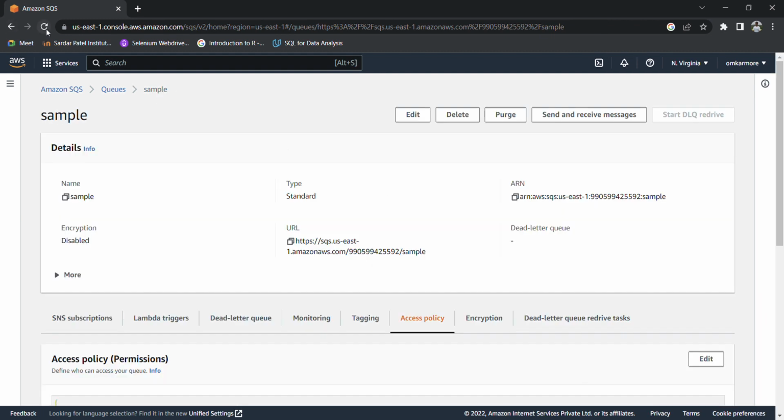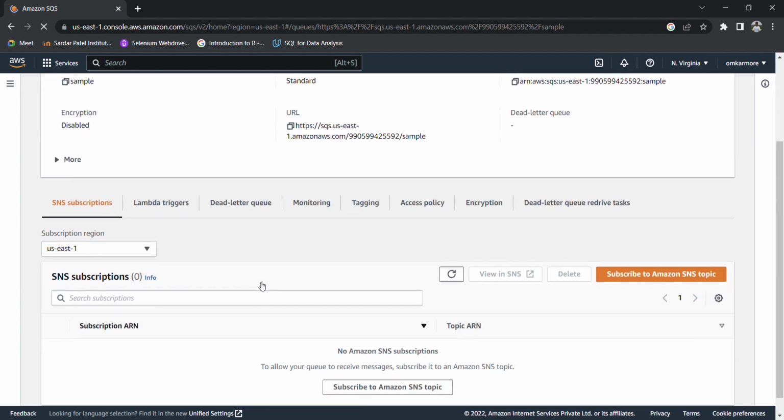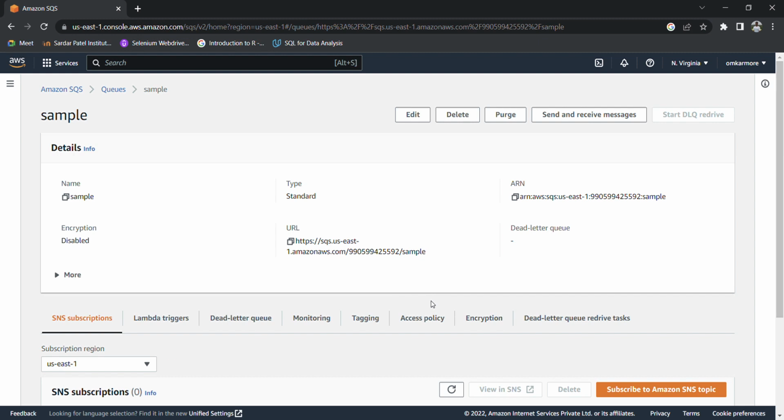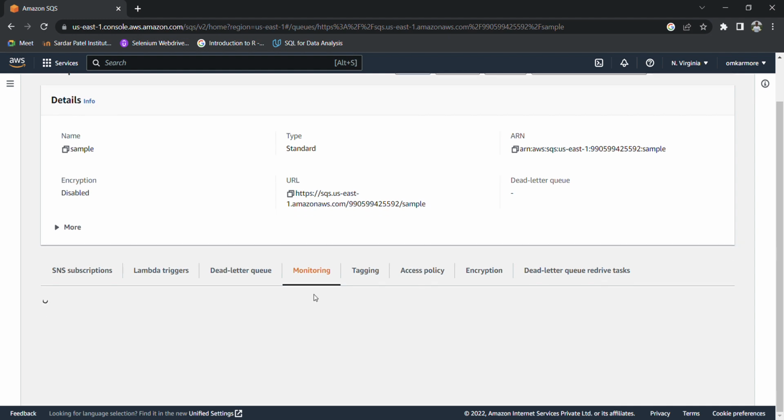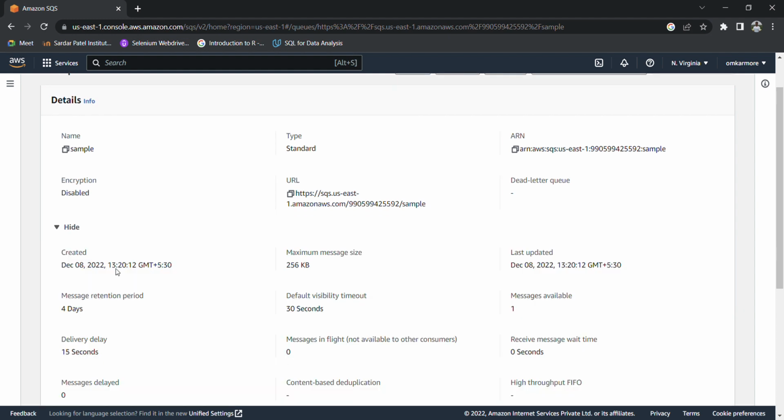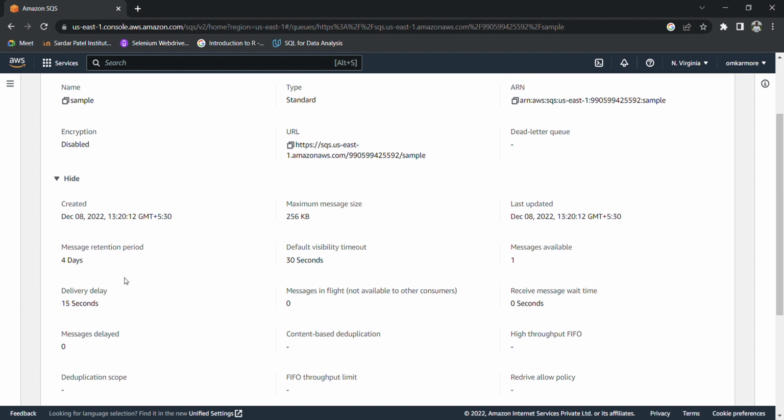Refresh the page. Here are the settings which we set before, and the messages available one. This is the message we have recently sent.